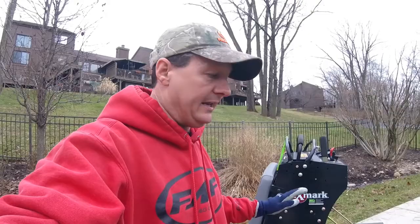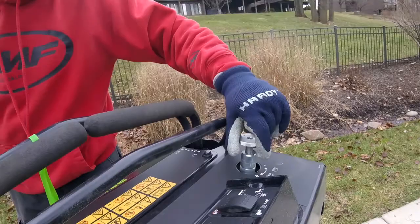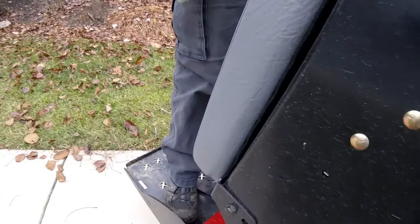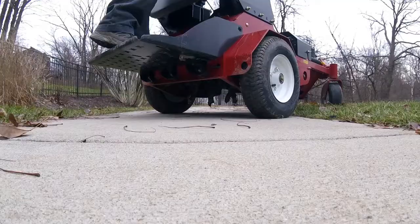Concrete or asphalt. Then you turn your knob all the way to the left, to the lowest position. Then you step on the button. And then you slightly start to turn the knob until the tires come off the ground.